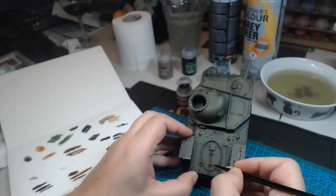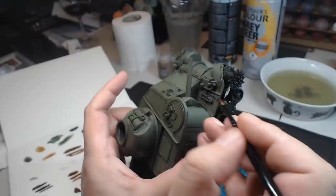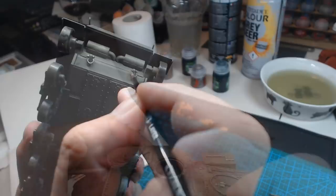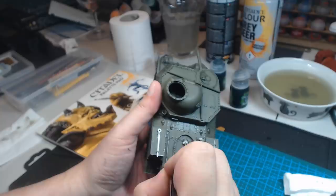All of the bits that aren't olive drab. The pickaxe heads, the crank handle, the tow cables, the handles for the axe and the shovel, things like that. This part really doesn't take very long, and you don't need too steady a hand for it, even though you are picking out fine detail. These are fine details that are raised quite prominently above the surface of the tank, so even if you're as cack-handed as I am, it's actually quite difficult to screw it up.